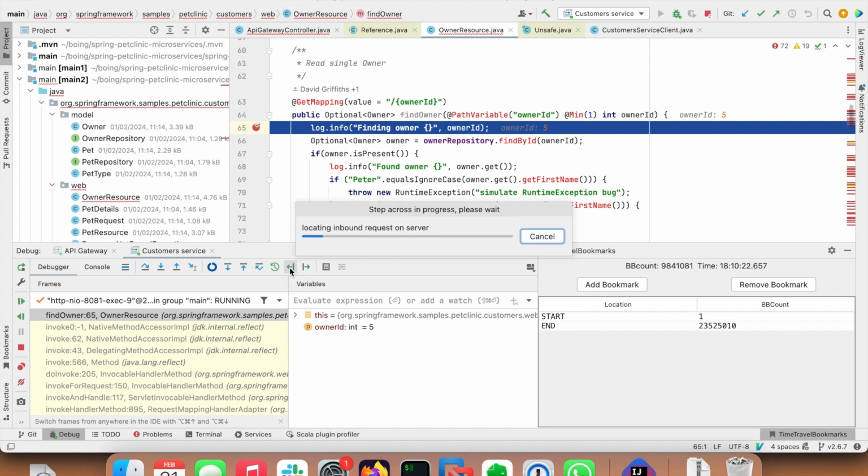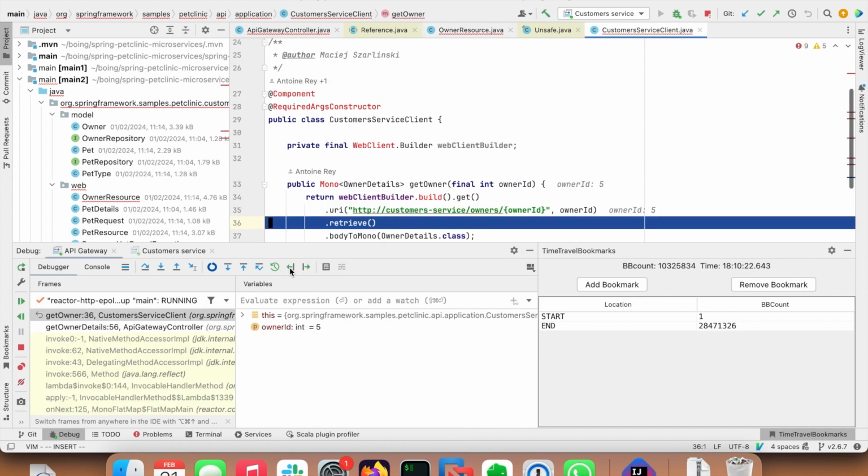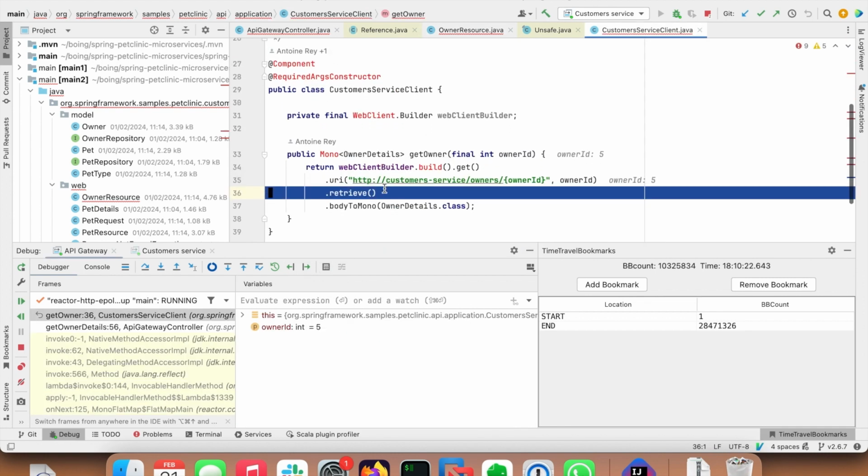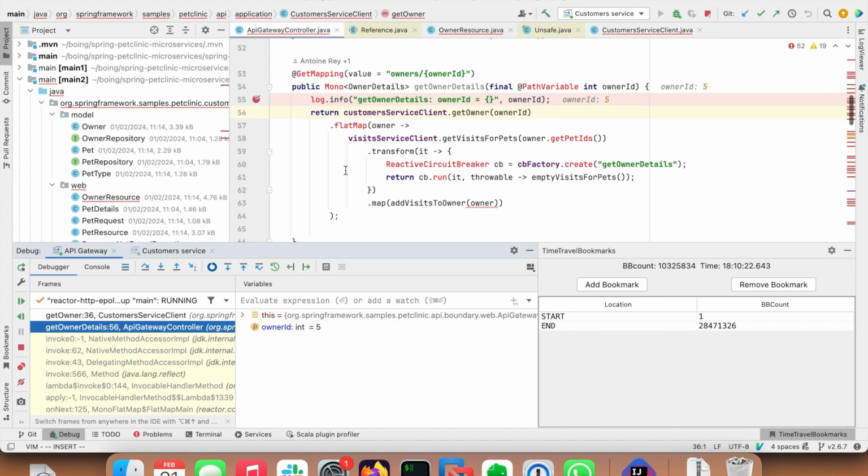So I click on that, and it's doing a similar thing and going backwards to the API gateway call with owner ID 5. So what we should see on the other side is, and there's our call, one step down in the stack, but there is our call to owner ID 5.